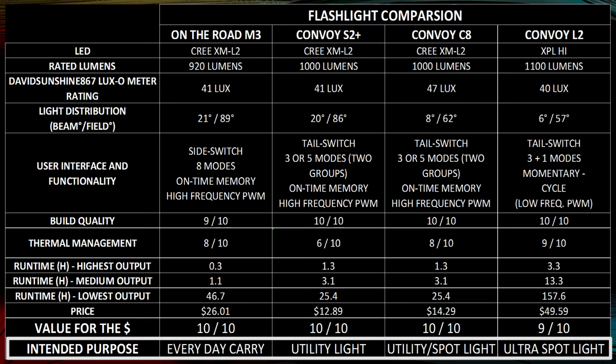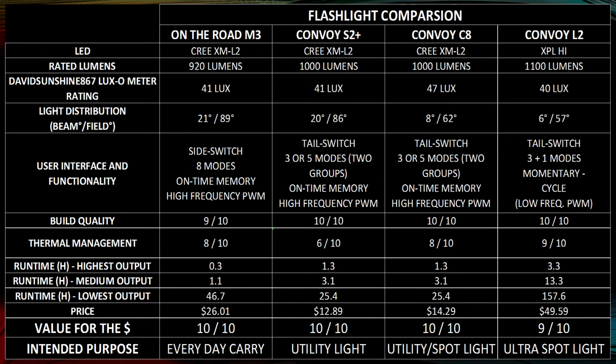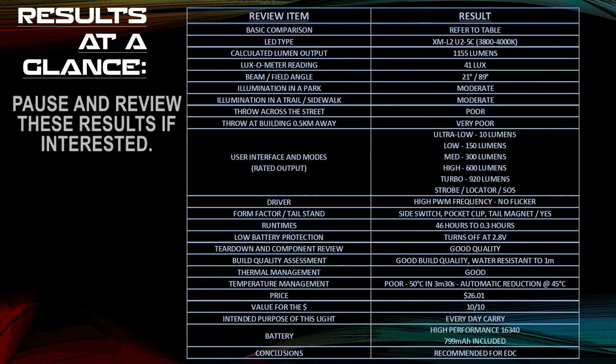And then the Convoy C8 is a mix between a utility light and a spotlight. So it's a thrower, but it's kind of not that much of a thrower, and it's kind of a utility light. You can use it on trails, it won't blind you with its hotspot, and it can throw, but it won't throw as well as an L2. And then the L2 is only good as a spotlight, and it's really big, so you're not going to use it as a utility light or everyday carry. So that's a quick overview of everything. Let's take a look at the finer details.